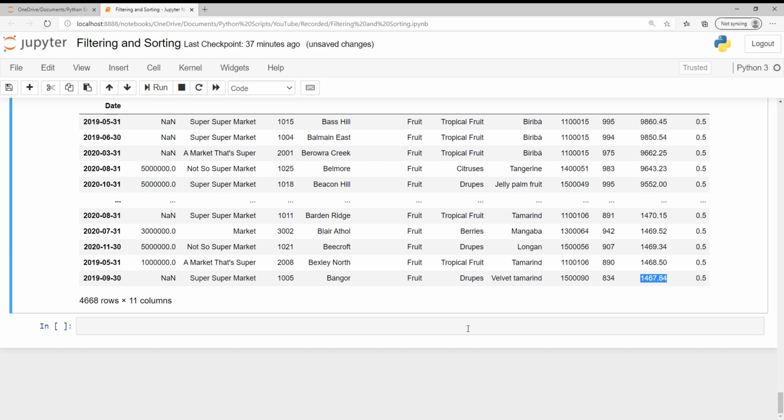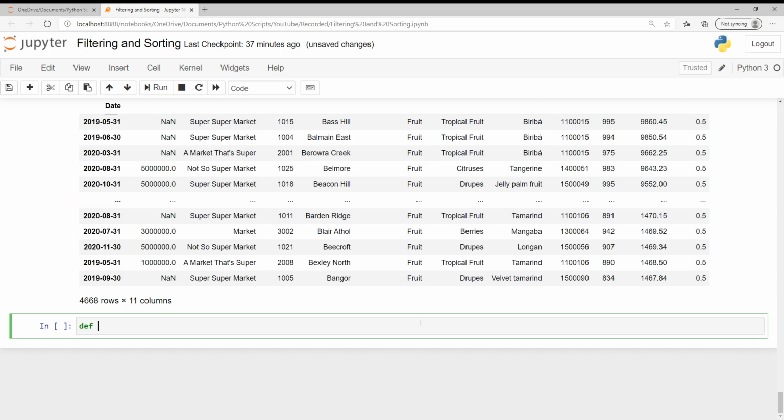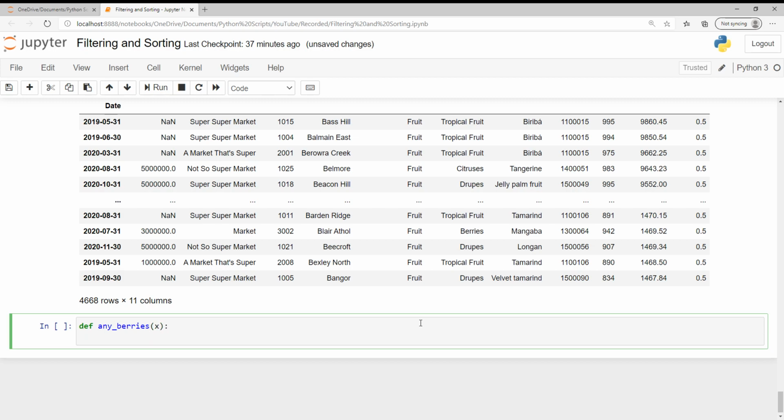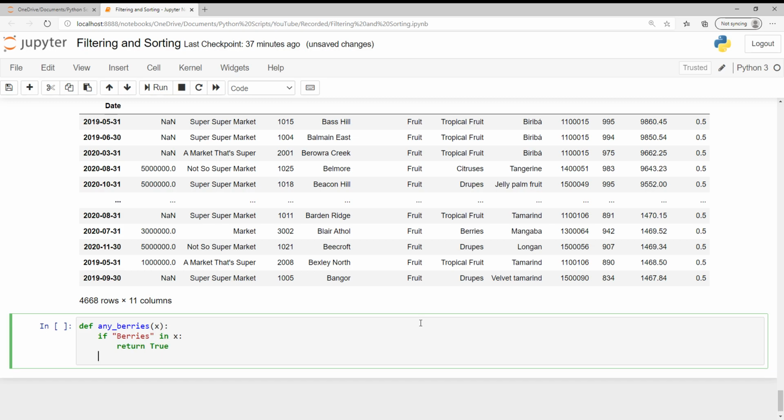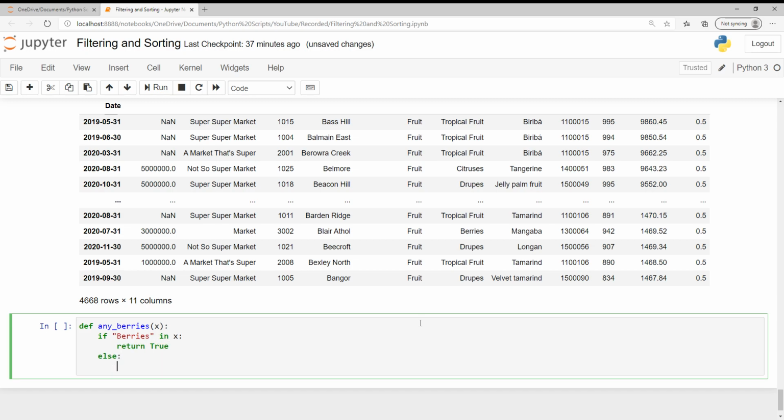Okay, so now let's try something a bit more advanced again. Let's create a function to filter our data set with. So let's try and find berries. So I like berries. If it contains berries in x, return true, else return false.